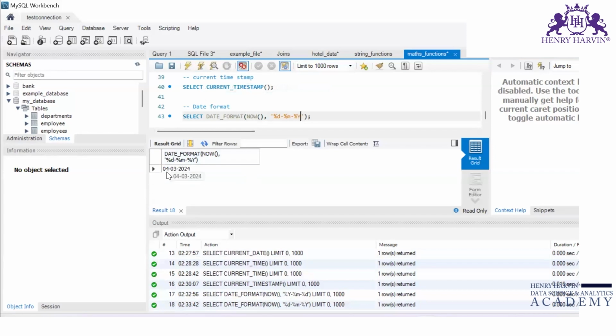You can see it gives me the day, the month, and the year, 4th March 2024, in that manner.